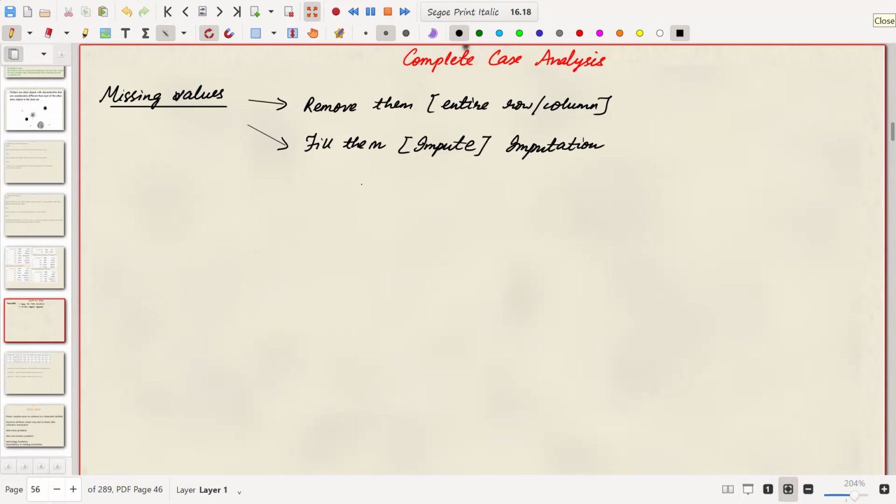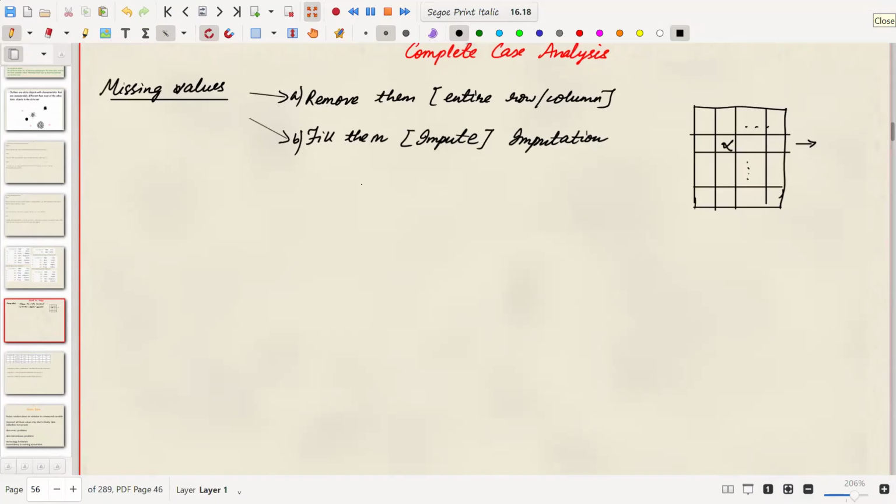So you impute. Now let us consider a tiny rough data set. Suppose this is our data set, which has a lot of columns and many rows. Suppose the data in most of the columns are already filled, but this entry is not filled. To deal with this entry, you can either remove the entire row, that is the first option, A, or you can impute it. That is known as data imputation.